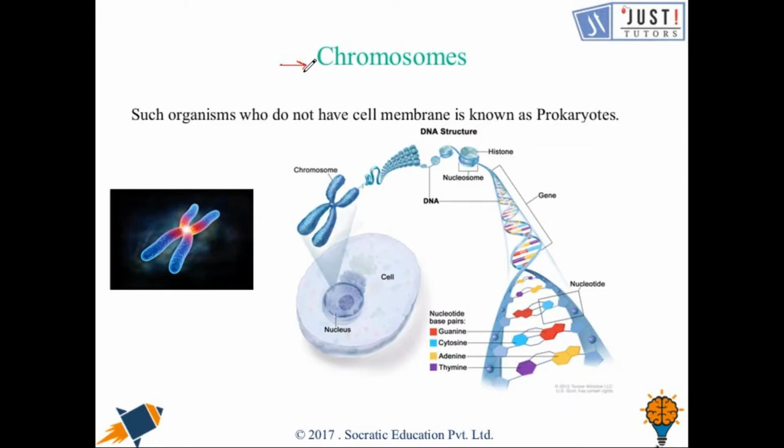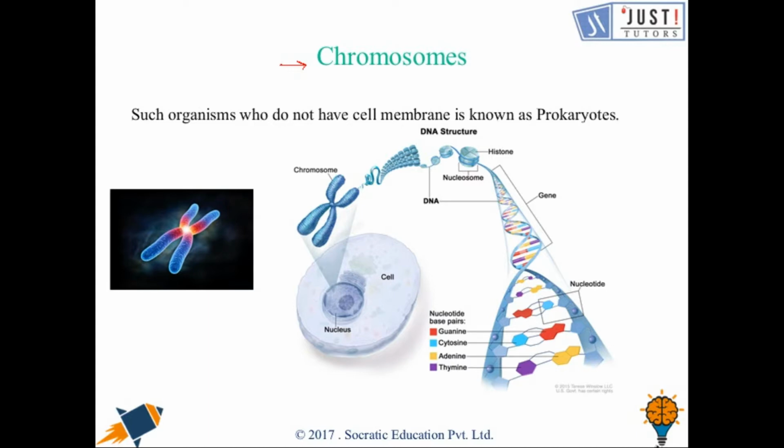Now what are chromosomes? Let's discuss chromosomes first. Chromosomes are made up of protein and DNA. They contain information to inherit features from parents to the next generation in the form of DNA. Genes are the functional segments of DNA. In the process where one cell divides into two cells, the nucleus plays a central role. Whenever the cell is about to divide, the chromatin material gets organized into chromosomes.